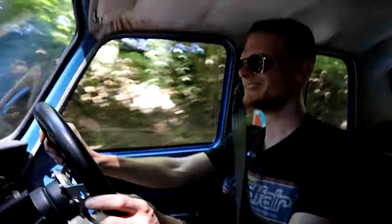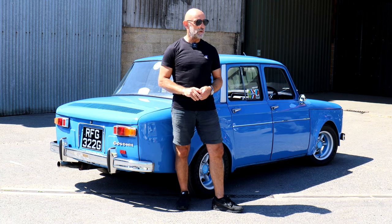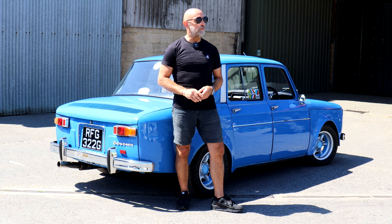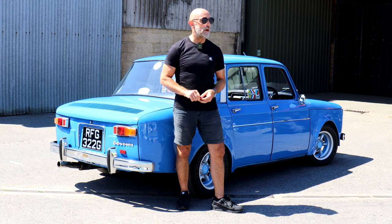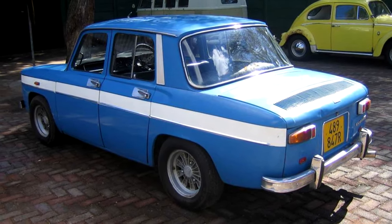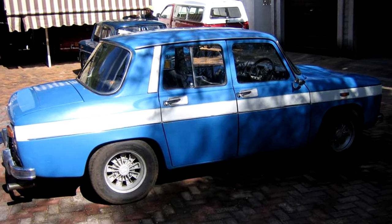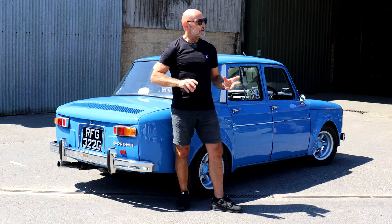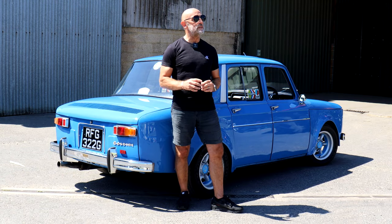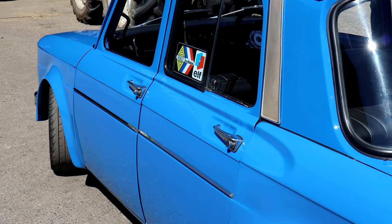Let's slow down and have a chat to John to see what it's like to own a road-going rally car like the R8 Gordini. He's had Renault 8s in the past — one he used to successfully sprint and hillclimb. He had to sell that a few years ago, then acquired a rusty shell he planned to restore. This car came up for sale through a mutual friend who had brought it over from South Africa. John gave it a thorough check to confirm it was a genuine Gordini — which has unique features and extra strengthening plating — and as they don't come up for sale very often, he committed to buying it.